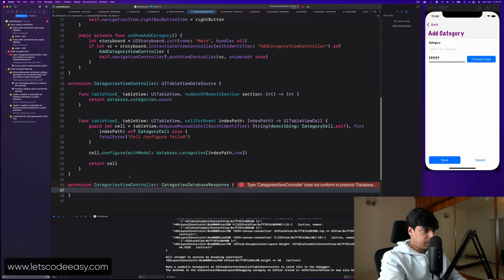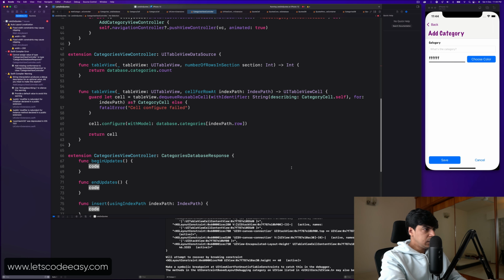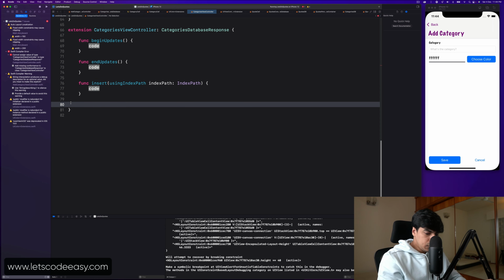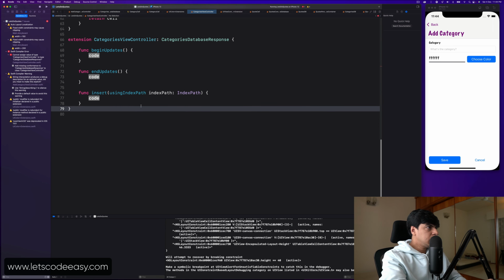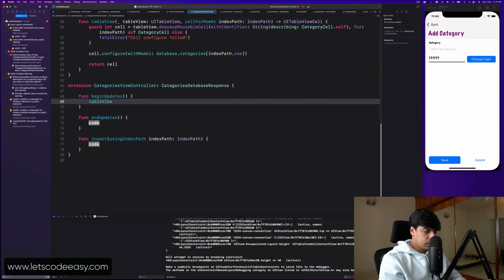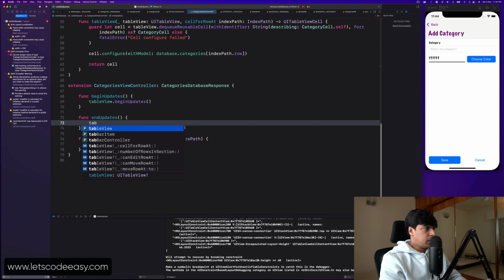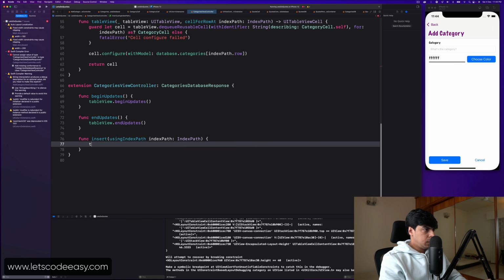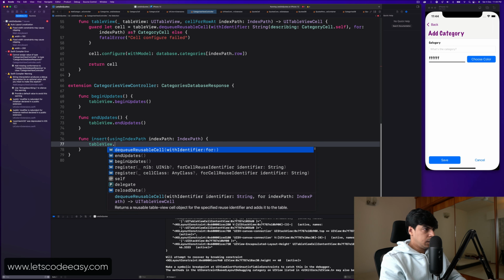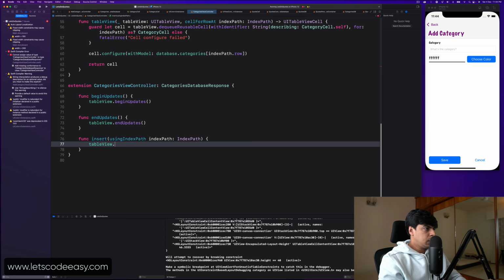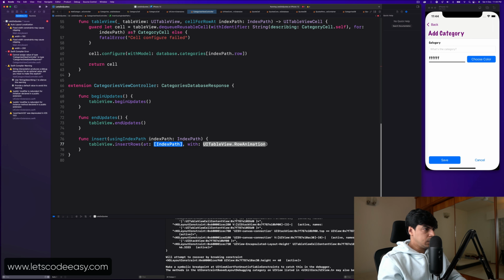In turn, it should ask me to implement three steps: begin updates, end updates. So this is very simple now. All that I need to do is bind it with the TableView dot begin updates, TableView dot end updates, TableView dot insert rows at index.